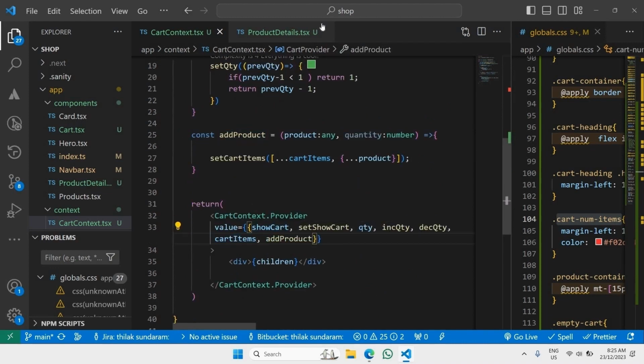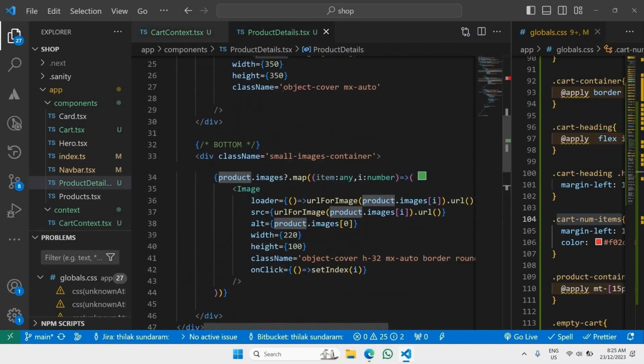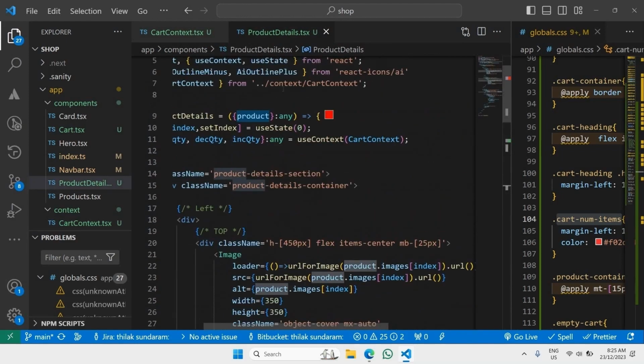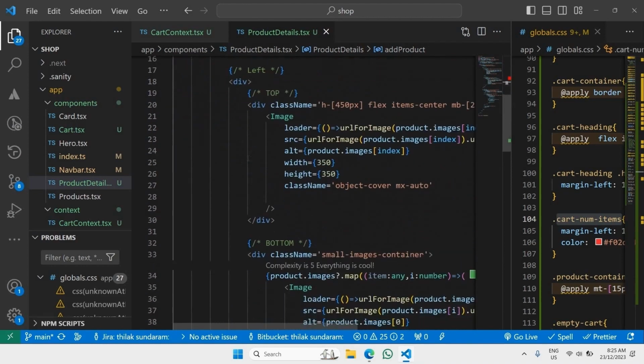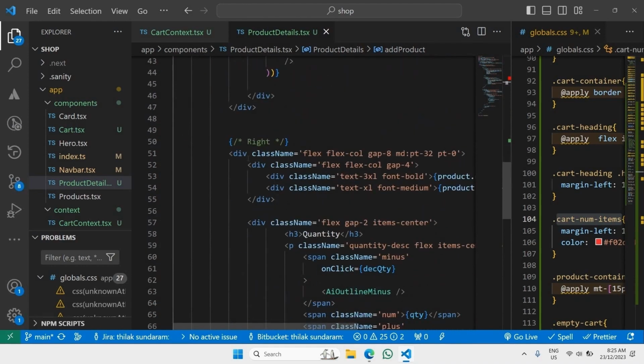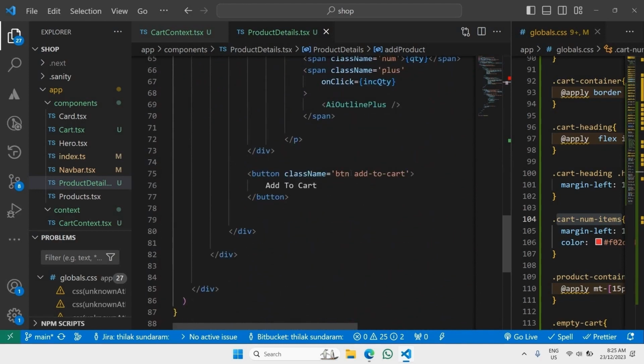So now let's head to our product details page. And in here, I would like to add what we have just included, which is the add product function. And this particular add product function will be used to add whatever product that we click. For example, we need to go to that add to cart button. So add to cart button is here. So we must be adding the on click function as well.